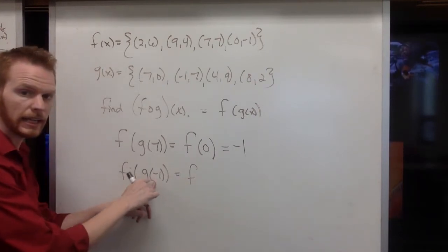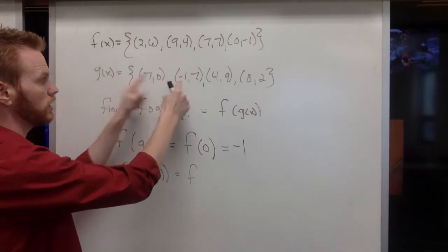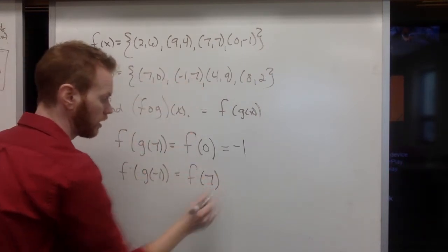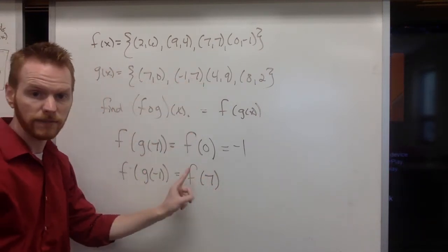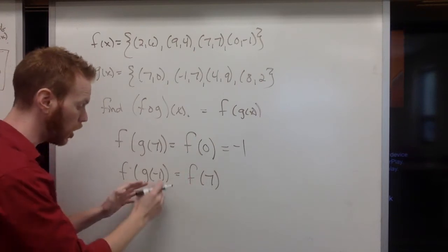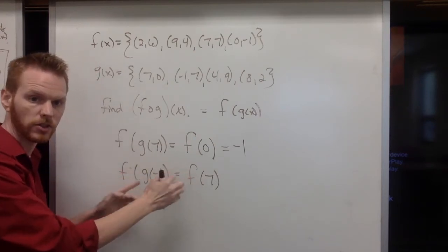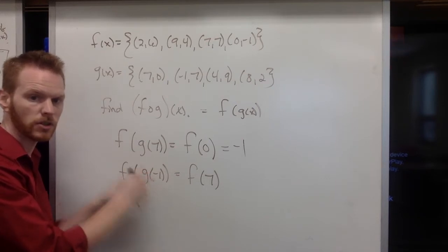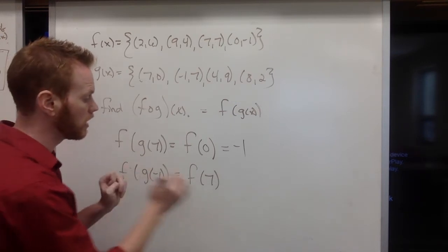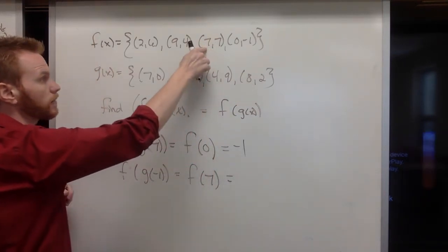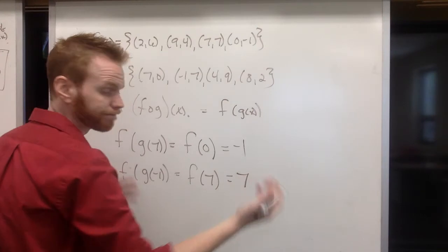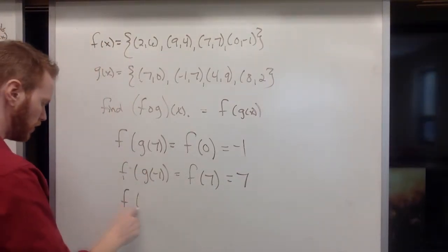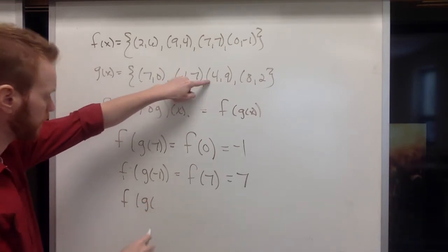If I plug -1 into function g, here's function g, the output is 7. So that tells me I'm going to plug 7 into function f. You always evaluate from the inside out. So you solve what's in parentheses first, and then whatever this answer is, you plug it into what's on the outside. If I plug 7 into function f, notice the output is, ironically, 7. It didn't change. Let's continue. Let's try 4.